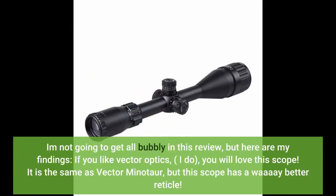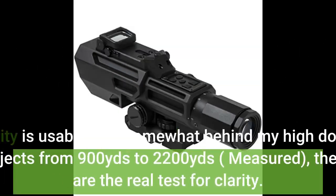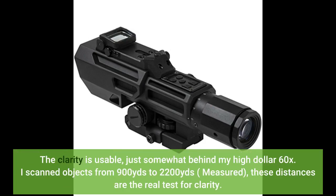I'm not going to get all bubbly in this review, but here are my findings. If you like Vector Optics, I do, you will love this scope. It is the same as the Vector Minotaur, but this scope has a way better reticle. The clarity is usable, just somewhat behind my high-end 60X. I scanned objects from 900 yards to 2,200 yards, measured. These distances are the real test for clarity.